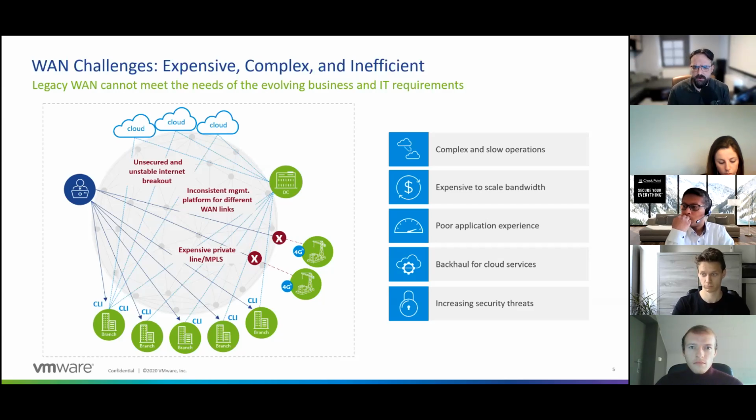So making changes to those connections is typically slow. And I'm not even talking about raising a new connection, adding a new branch, that typically takes weeks, months to have the right form of connectivity in place. So that's what I mean when there's a form of complexity and slow operations.